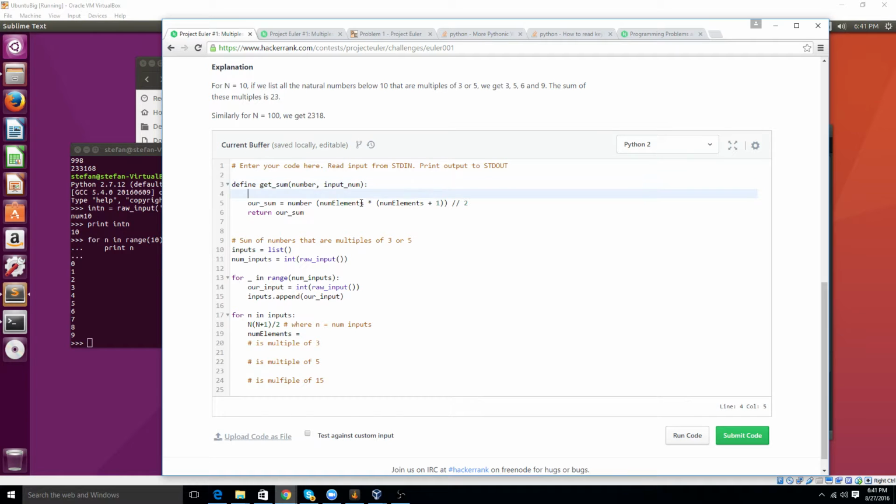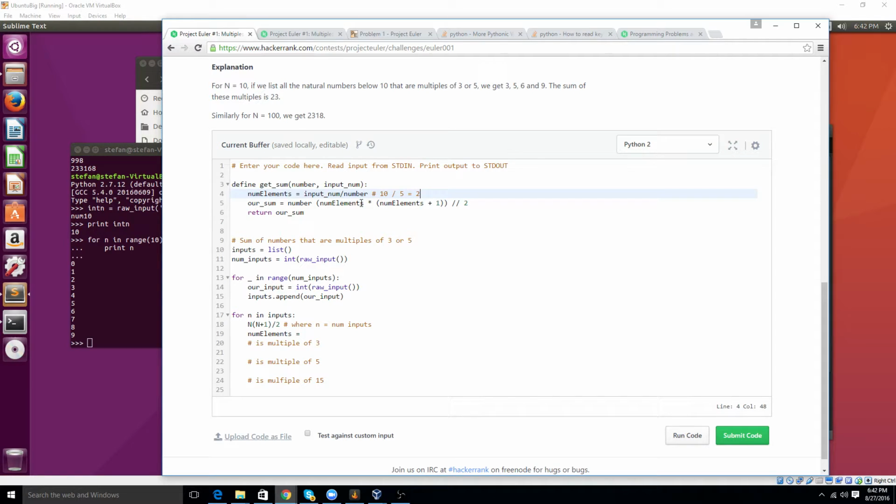So this is actually our input num. So num elements equals input num divided by number. So for example, if our input num is 10, number is 5, this will equal 2.